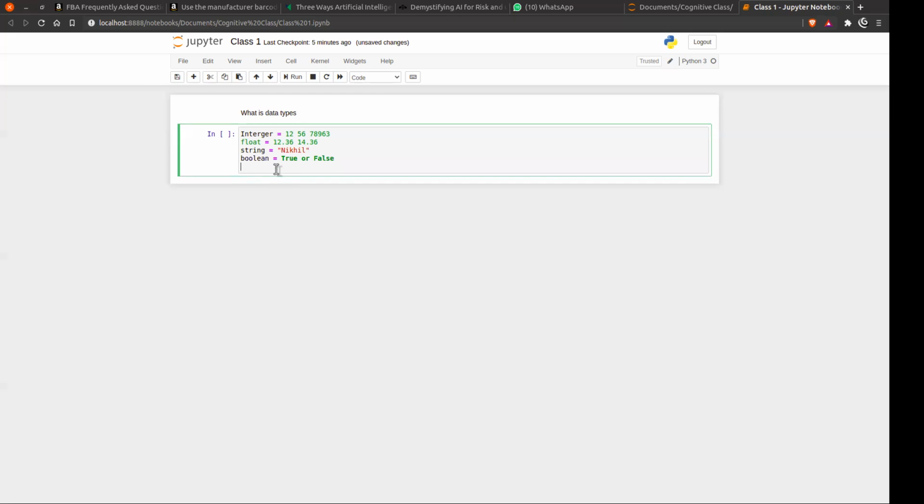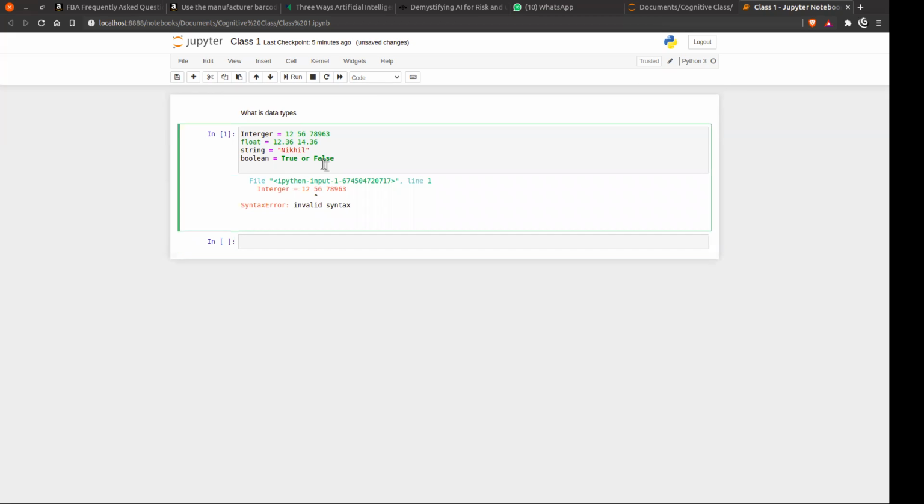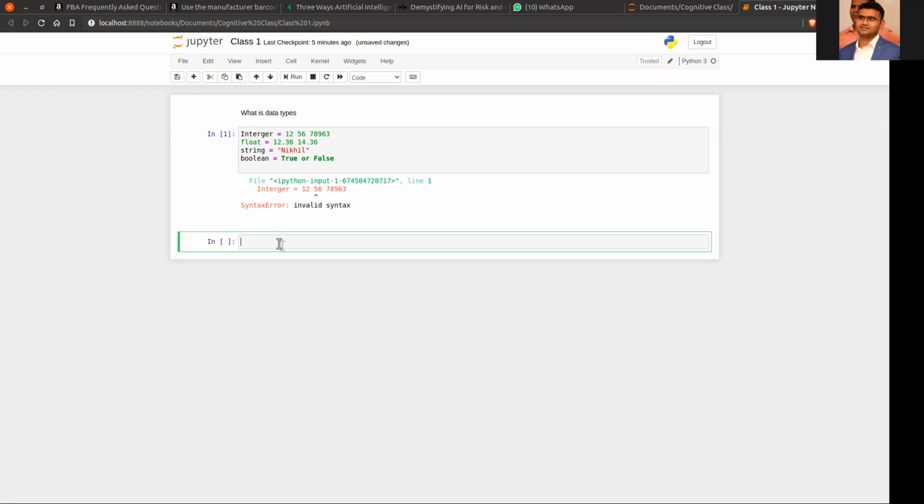So now coming to the derived ones. As you see there, it is not in the syntax, so it throws me an error. I told you about syntax yesterday. The compiler or interpreter needs specific things to read our code. It has to follow some rules. I'll tell you what the rules are, how we do it, and how we can avoid these errors.